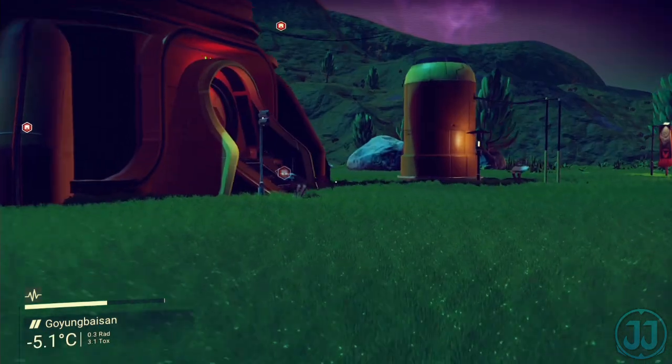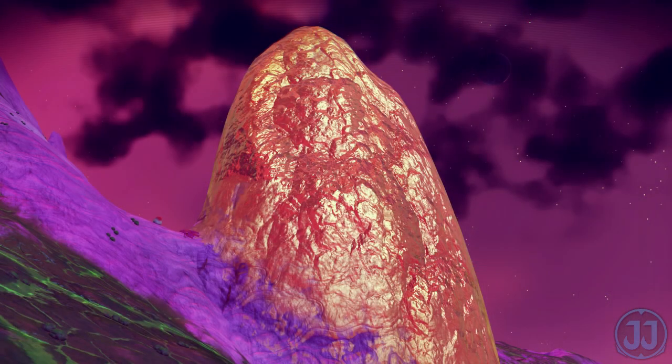Now we'll start. First off, gold. Gold is still the same as pre-update. It's like giant golden nuggets. You can find them on planets just regularly. So that's what gold looks like.